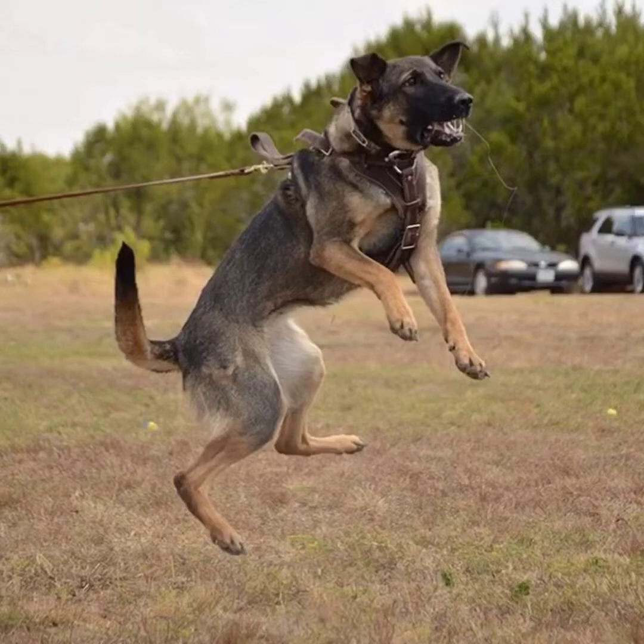But the second there is a shift in his demeanor, you light him up. That is a nice personal protection dog right there. It's the type of dog that can be your friend one second, and the next second, the moment you switch to a different type of intention, they'll light you up. You can actually train dogs to do just that. It's scenario-based training, where you put the biting and the defense under stimulus control. This type of scenario is the switch, and when that scenario turns off, you're back to being his friend.